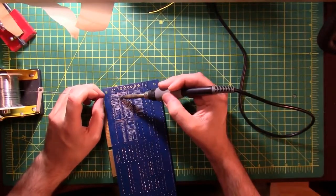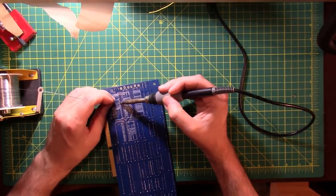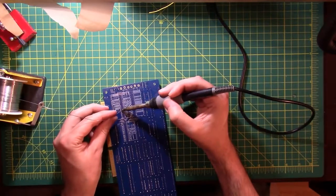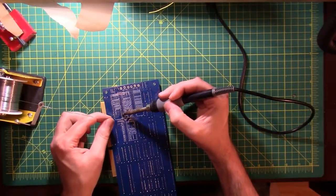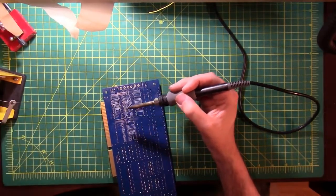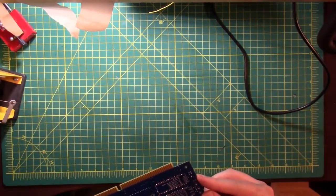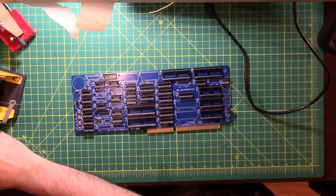And my guess on these sockets is these are for the ROM chips. Alright, so far the bale on the soldering iron, the solder reel holder, has been doing really well. There's a sticker on the reel itself that gets hung up on the axle every so often. But other than that, it's pretty good. So let's check them, make sure we got them all soldered in well. And we'll check them off. All right.